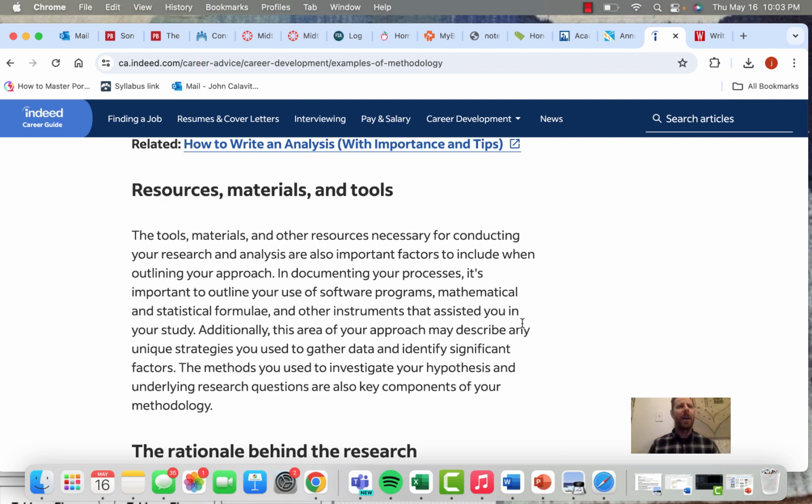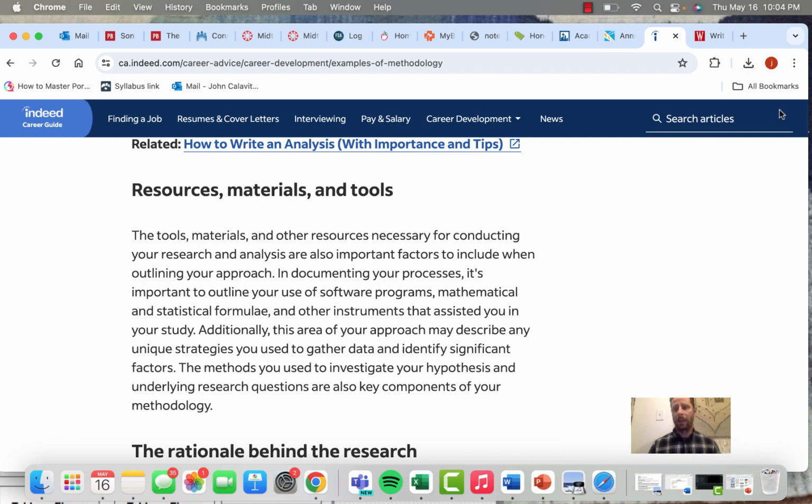Does that make sense? If you did a painting, you might talk about whether you used oil or acrylic or watercolor. So the methodology is a place to talk about resources, materials, and tools that you used, or approaches. I looked at studies from the University of Washington, UW research. That's the resources that you used. And again, I'll include links to all of this.